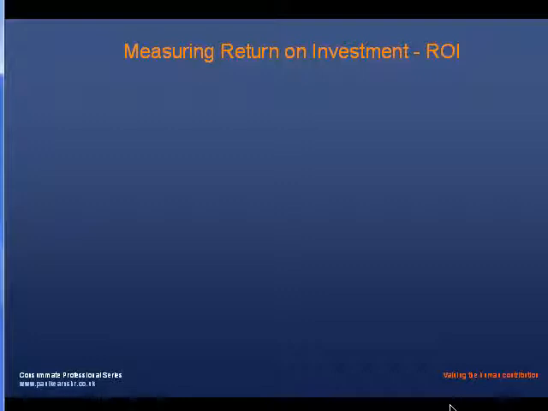Now we're going to look at the formula for return on investment. The actual formula itself is incredibly simple and wasn't invented for training and development purposes. It's a standard formula for actually working out payback periods. If you're going to invest some money, when do you get your money back? So let's have a look at the formula in some detail.